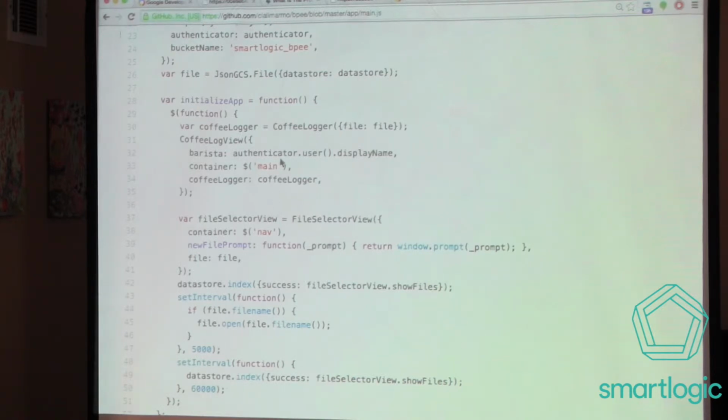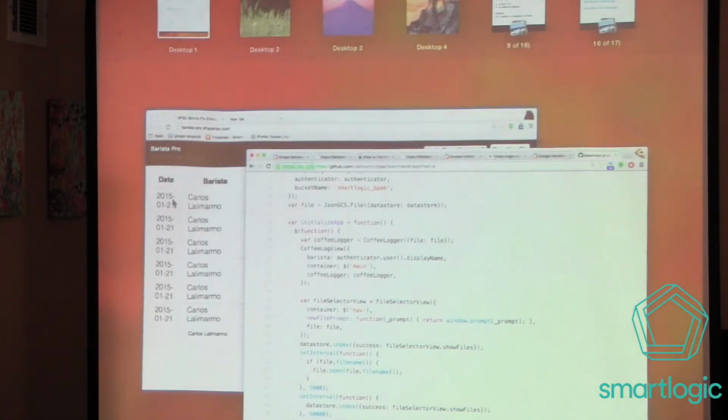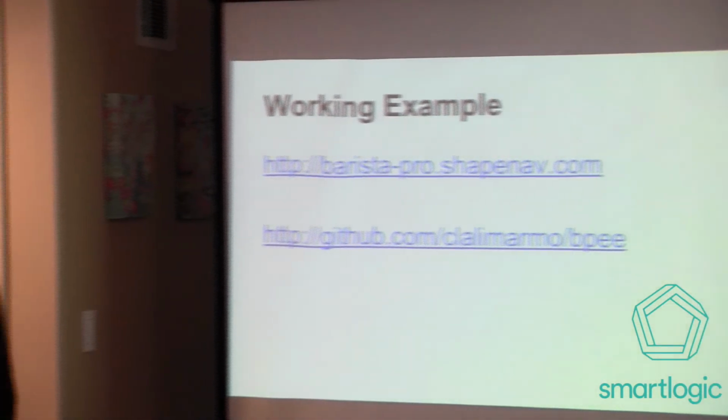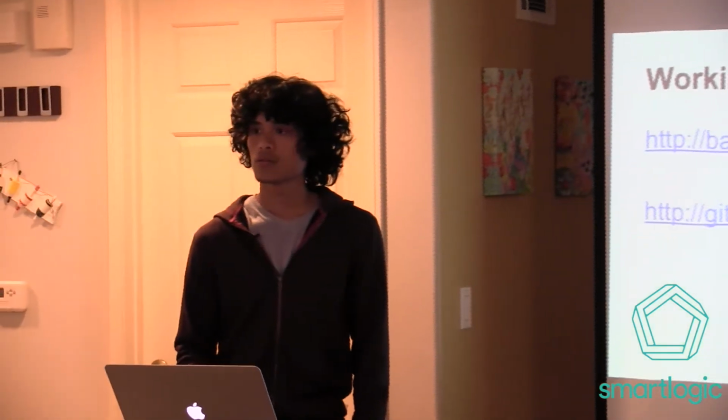So does anyone have any questions? I think that was the last slide. I have a question. Sure. I thought I saw a snippet of what looked like an authentication token or something at the bottom of the main JS source code. How do you provide the client-side application without giving away any secret that would let me authenticate? Like if I could pull in your code and use that token to authenticate to your bucket on Google Cloud Storage.